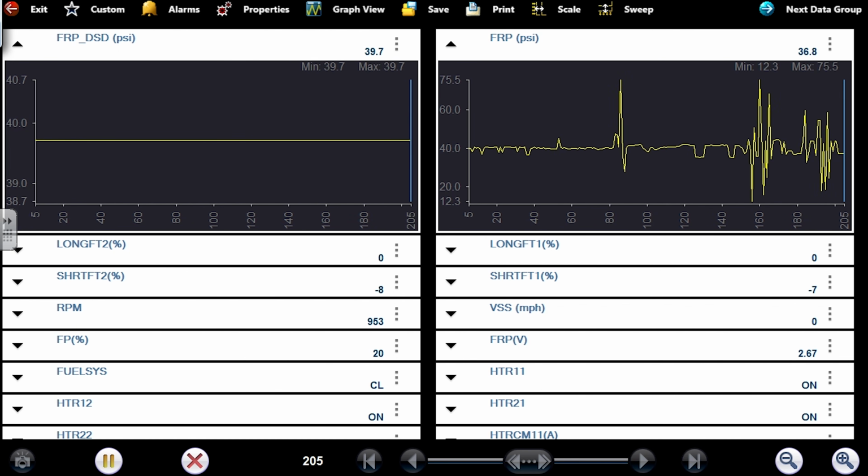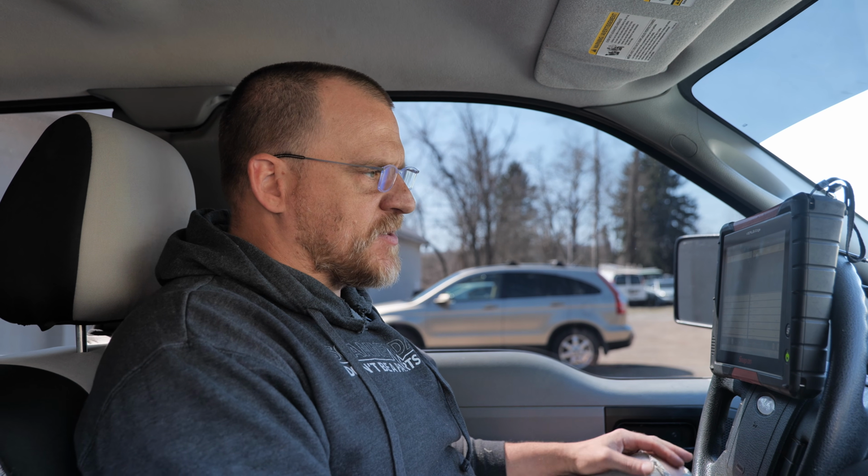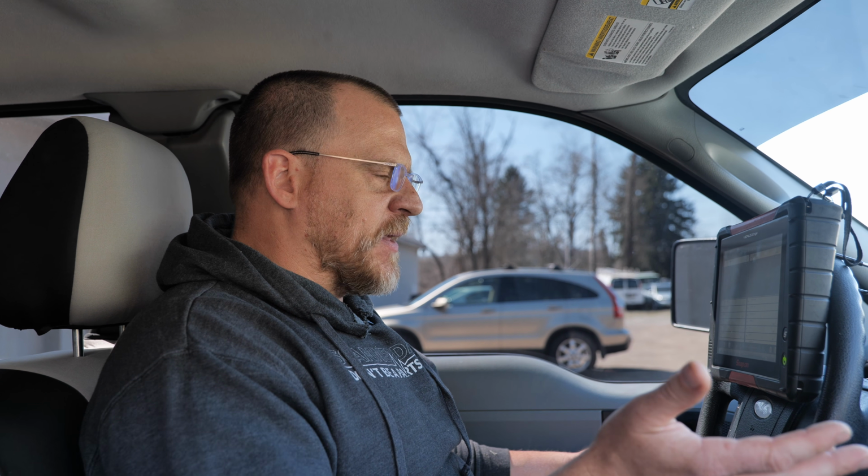This might end up being a pump, in which case power and ground tests are going to need to be done. If the pump's failing, we can definitely get a lean condition right on that bank 1. The other one said rich, but what can happen there is that you can end up with fuel commands that are add fuel, add fuel, add fuel, add fuel, right? Because of low pressure. And then if the pump comes back, then you have all that addition of fuel and now we've got to take it away. It's possible that long-term and short-term were countering each other. We set that rich code on bank 2, possible.